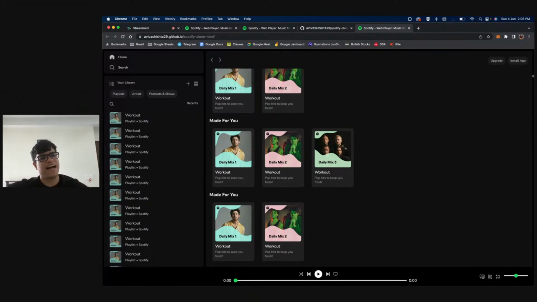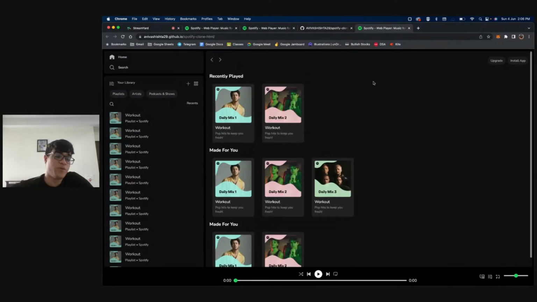Now, how many of you guys have experience with nav bars? Nav bars are basically just headers, right? And this is just a sticky nav bar. So we just need to build a sticky nav bar that sticks at the very top of this div. Then other than that, we need to have a scrollable div below it, which will have these cards. And that's about it. Even the main content is actually not that bad, right?